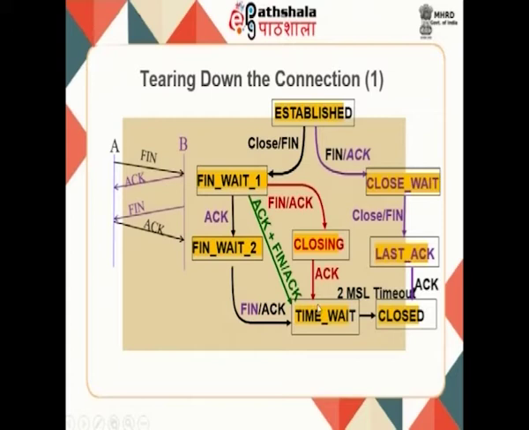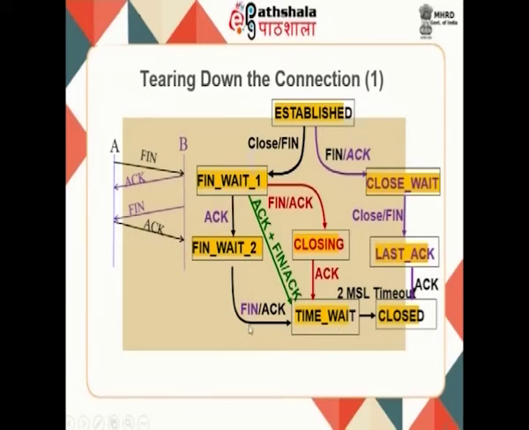In the timed wait state, which is a temporary state, it waits for about 2 lifetimes, that is, the lifetime of a maximum sized segment, or whatever is the maximum time for which you expect an IP packet to be there in the network. Okay. So, you wait for some amount of time and then you move to a closed state, which means that you have closed the connection.